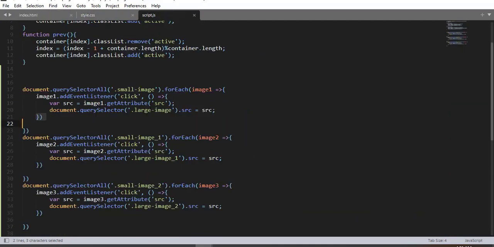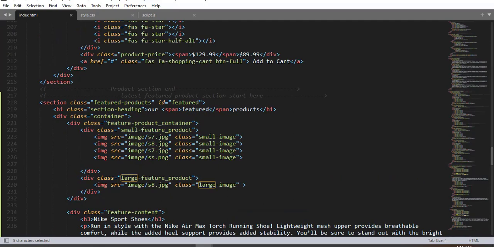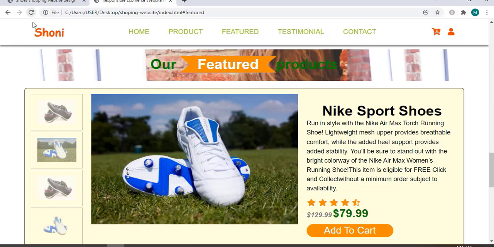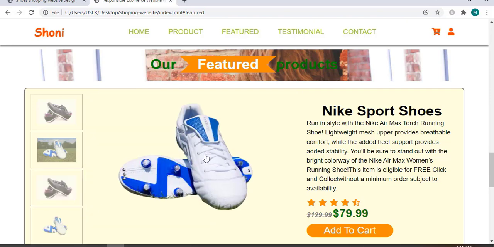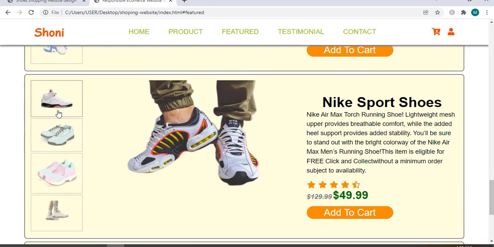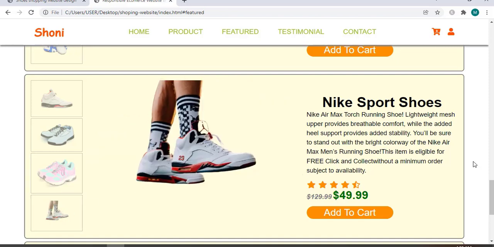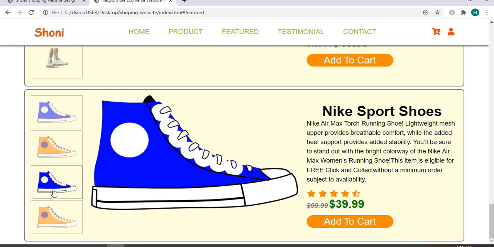Alright, here is the JavaScript code that enables us to display the small image over the large image section when we hover over, just like this one. This is right, that's nice. Now when we hover and click the mouse over this small image right here, it's displayed over the large image section right here. So click over here and here it is, right? That's nice.